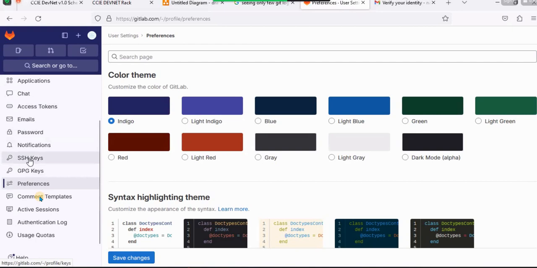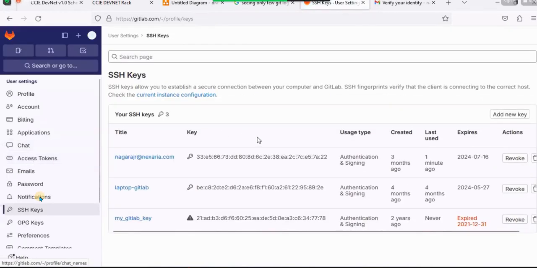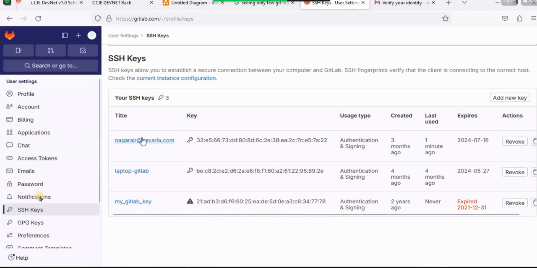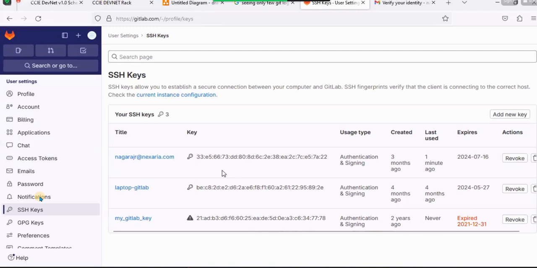On the preferences, you will see something like SSH keys. Click on this SSH keys. I had generated SSH keys from that system and I had already added it. Using that, it is able to communicate.